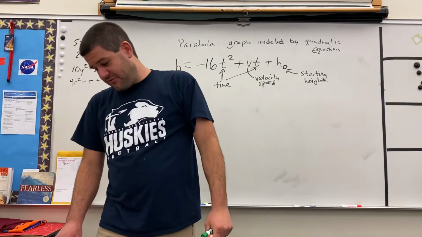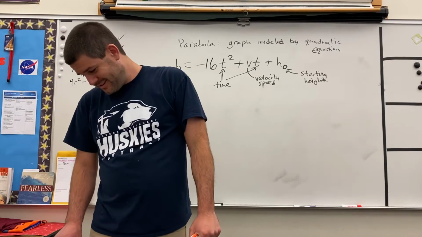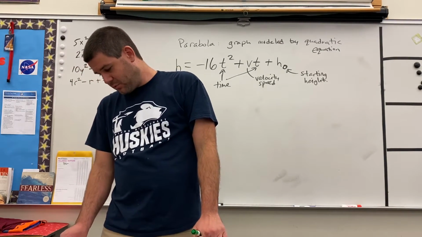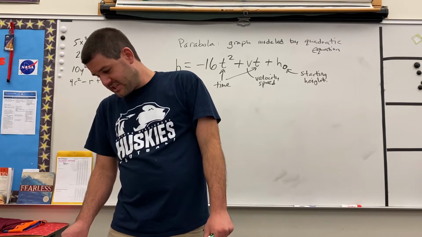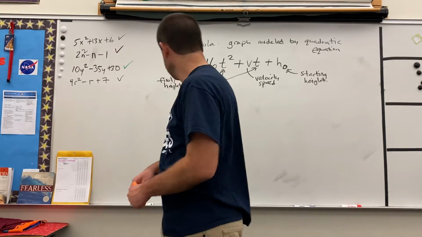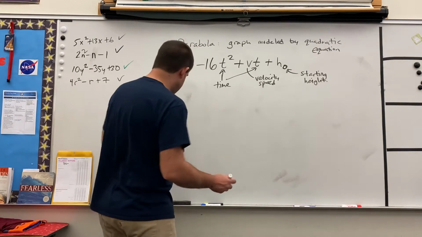All right, so I'm going to do number 4, where it says physical science. A person throws a ball upward from a 506-foot tall building. Okay, picture's worth 1,000 words, always.